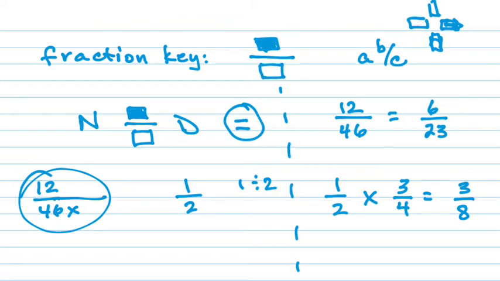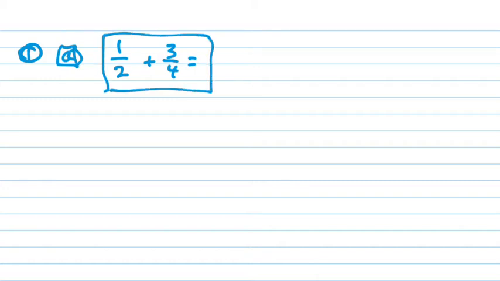Now, here's what I want you to do, though. Let's say it's number 1, and it's A, and it's 1/2 plus 3/4. I must see the number, whatever part that is of the number, and I want to see you write down the original problem. Because if I just see 3/8, I will make you redo the entire assignment. You write down the problem because otherwise you have no idea what that 3/8 means. Do you see my point? You must write down the problem, because it needs to be the problem and then the answer. The calculator can do the math for you, but you have to lay it out properly.